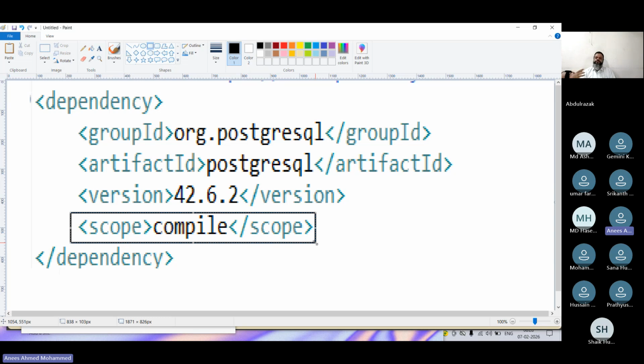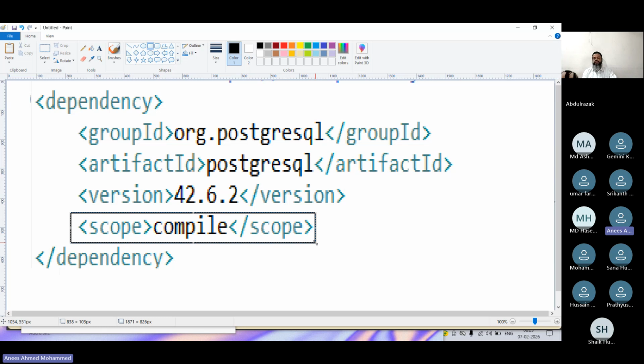right? So here also previously when we were doing the projects, we'll always take. Even in a 5-star hotel, they will take a bag and go even with a tent, right? Because of that, jars are very big. So here the advantage is you can choose. Compile means it's compulsory. You have to take it. It's like clothes. Even if you are here or anywhere, you need to take it. Without compile time, you cannot run the application.